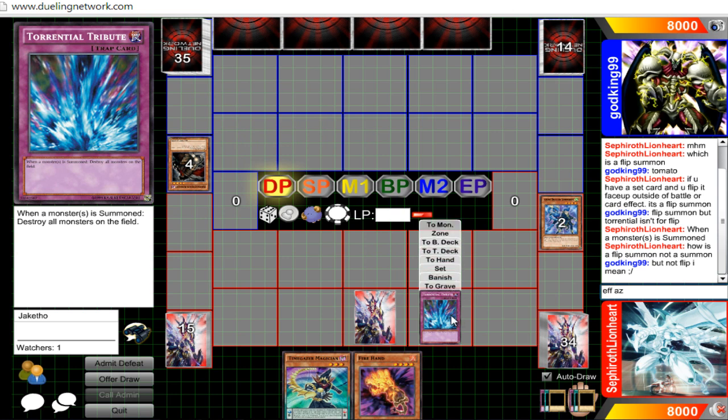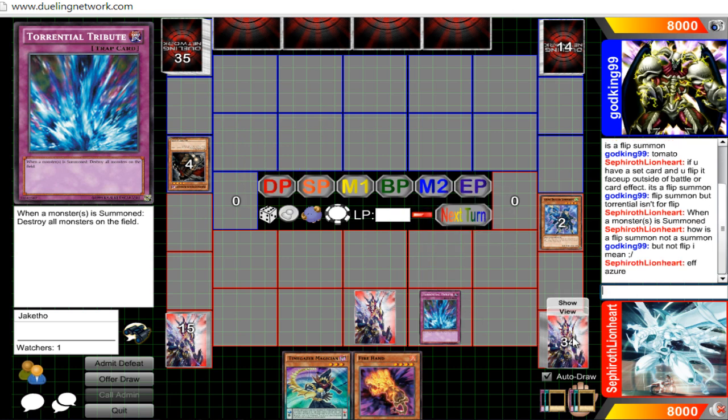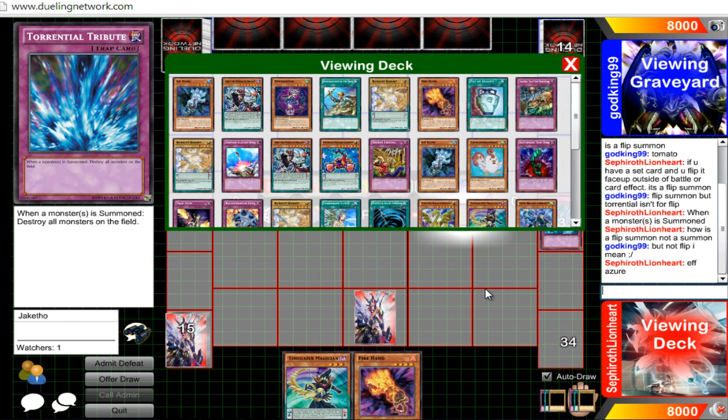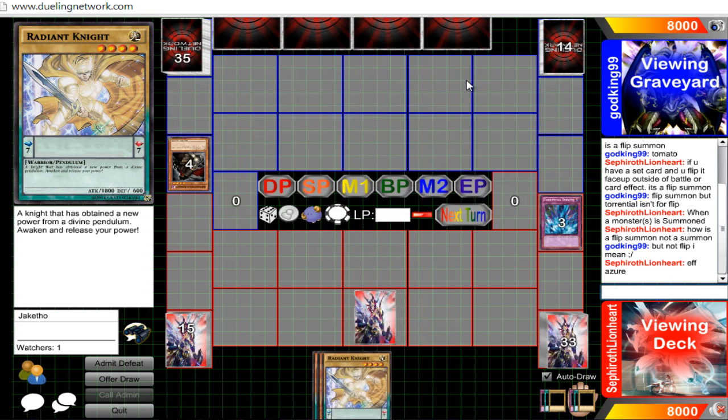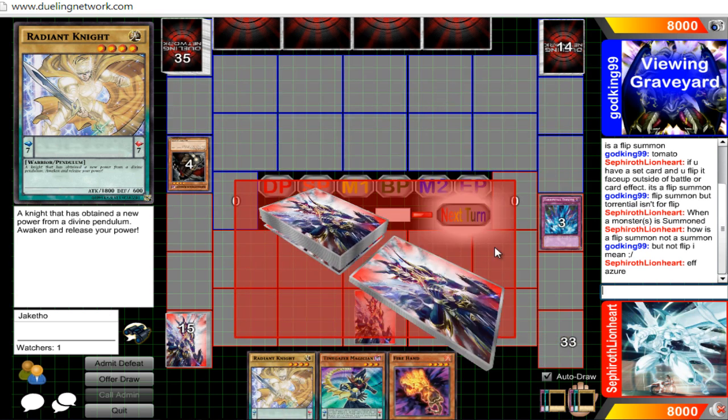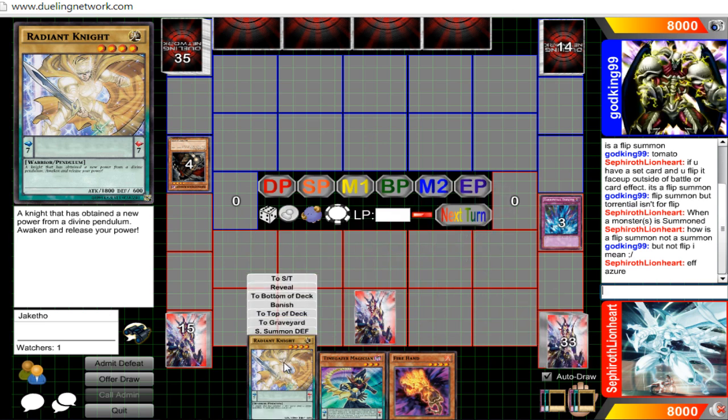The other thing to mention, guys, is destroyed pendulum monsters go to your extra deck. They go to your extra deck. That's where they go. They don't go to the grave, they go to the extra deck. And they'll go face up in the extra deck. I have to stress that as well. They go face up to your extra deck.